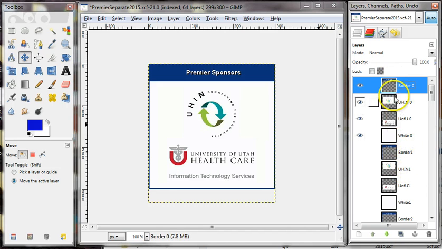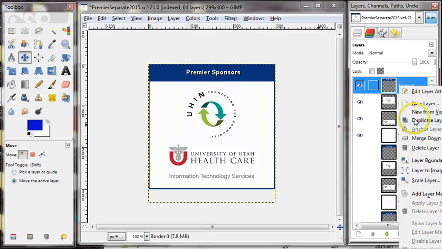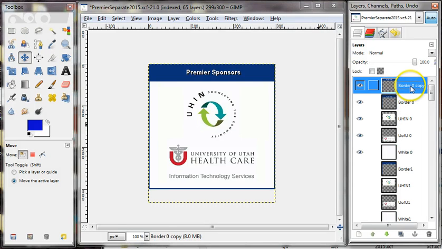And then what I do is I make a duplicate of each of these 4. I'm showing all of them right here because I've already built this, but let me show you how I make a duplicate of these and then reposition them. So if you click on the border, you can choose the icon down here to duplicate the layer, or you can just right click and say duplicate layer. So this is where I would name it like border 1.